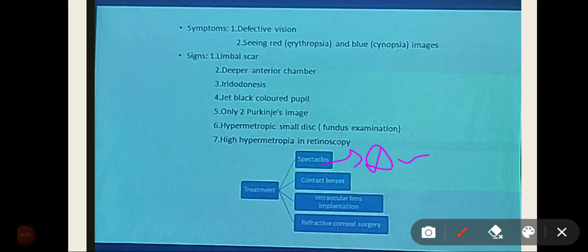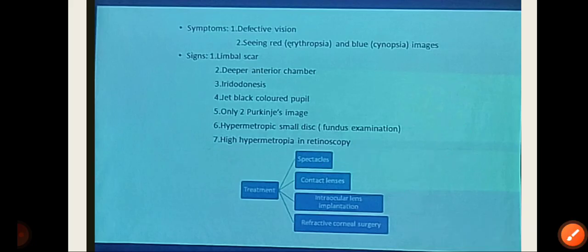The disadvantage is that the image is magnified by 30%, so it is not useful in unilateral aphakia, as it produces diplopia, that is pincushion distortion. The second problem is spherical and chromatic aberrations of the thick lenses. And the third is that the field of vision is limited, with prismatic effects of the thick glasses and a roving ring scotoma, that is the jack-in-the-box phenomenon.